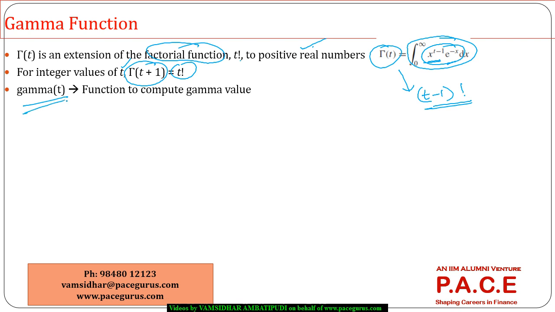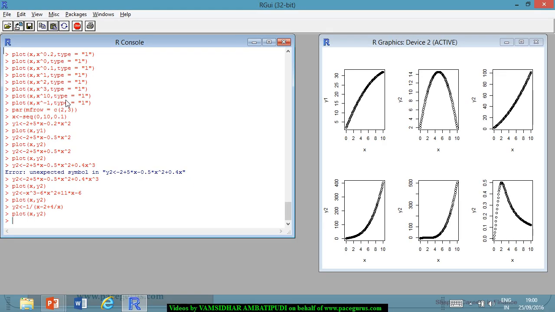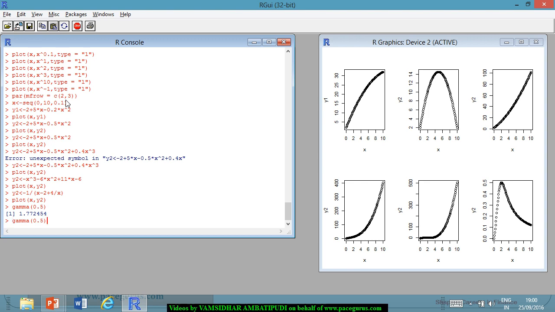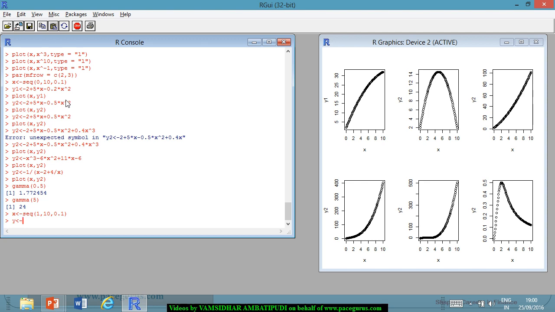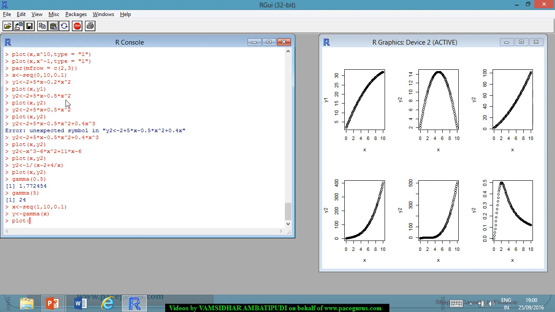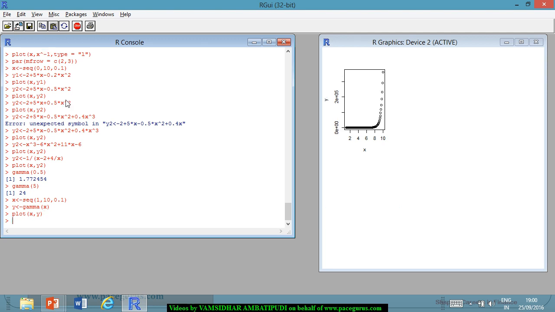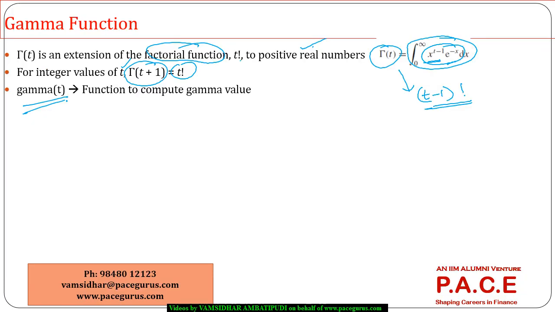But I can very well compute the gamma of t directly using the gamma function. Right, so probably if I am saying gamma of 0.5, it is 1.77. I can say gamma of 5, then it will be 4 factorial, which is 24. So now I can take my x values as a sequence between 1 to 10 with an increment of 0.1. Y I will take it as gamma values associated with x. Then I will do a simple plotting of x comma y, which will give me that the gamma function is more or less flat, right? Initial values are much lesser, but the exponential jump is going to be much higher. That is the kind of a difference we see with respect to gamma.